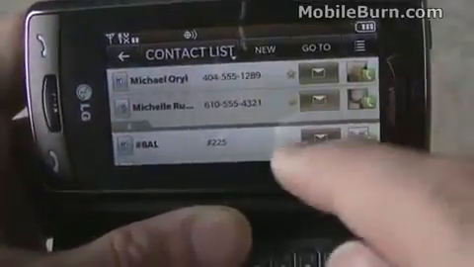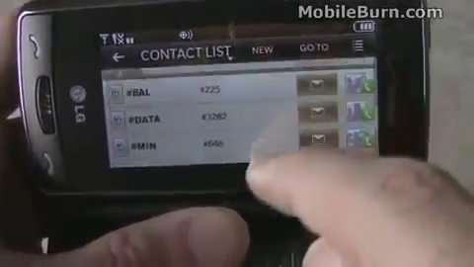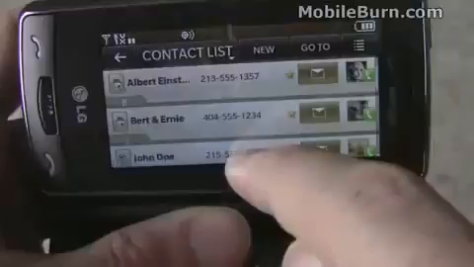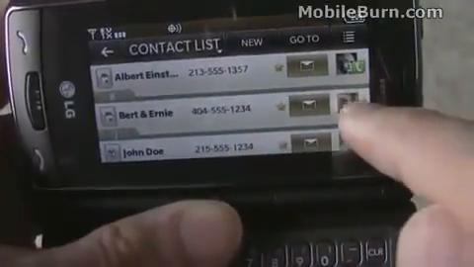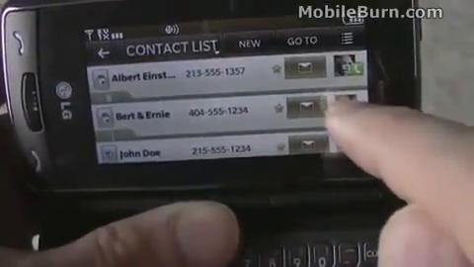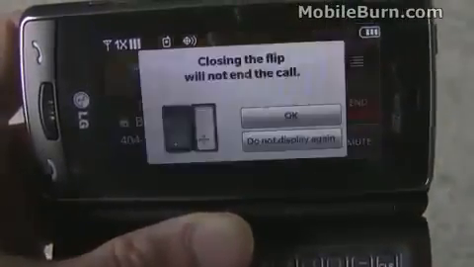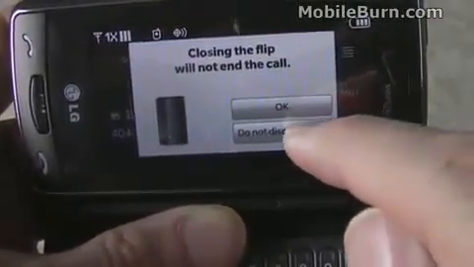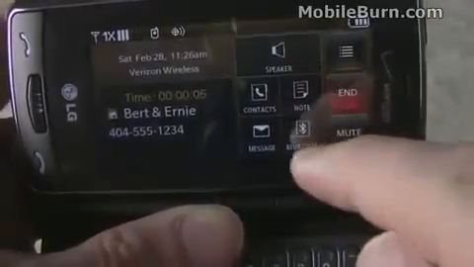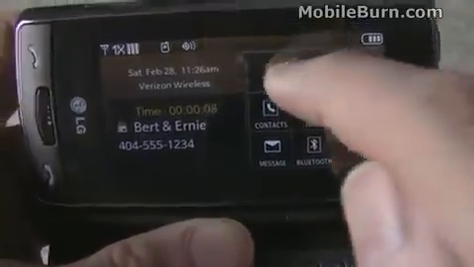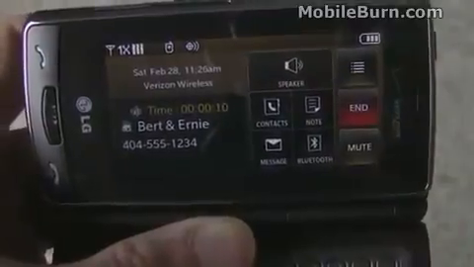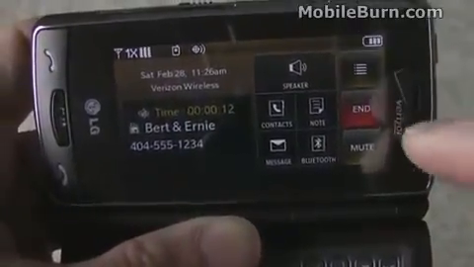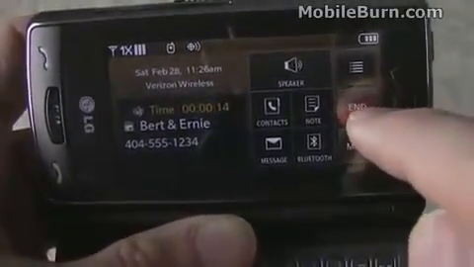You can always get rid of this and see the full range of numbers and everything, and it also gives you access to the pictures and buttons for easily dialing. Hit this one here. We'll dial our friends Bert and Ernie up. Again, announcement for switch 8 dash. And of course, that's an invalid number. That's why we're getting that. But just so you can see how the calling works.